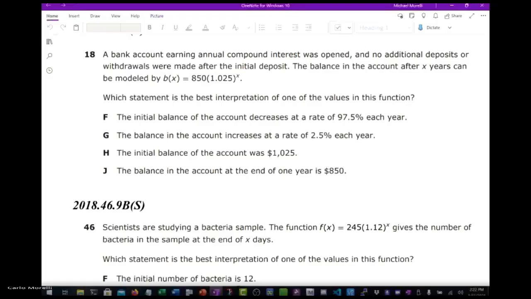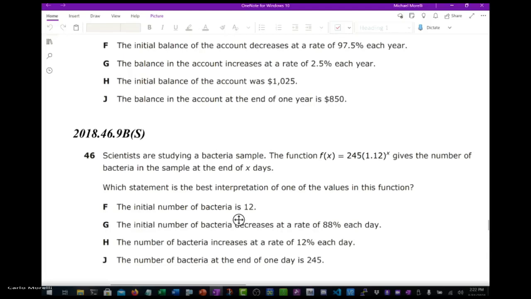What is the rate of growth? What's R? Don't tell me B. Tell me R as a percent. 0.01. You're telling me that's decimal. I want to hear the percent. 2.5% growth, right? Is it growth or decay? I gave it away because there's a 1 in front, that's growth. So now look at your answer choices and tell me the correct answer. G. Good job. B and G. Yeah. Okay.